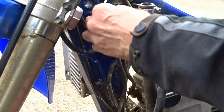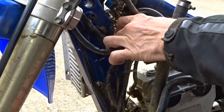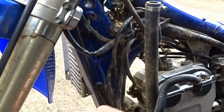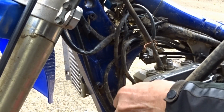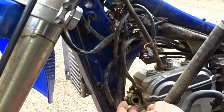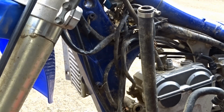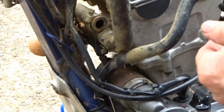So it's been over the fields a few times. Nothing alive in there, which is a good thing. Nasty stuff, eh? Right, so that's... There you go. Take that off as well. Take that lower water pipe off as well. Let's get it out of the way.